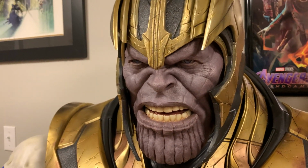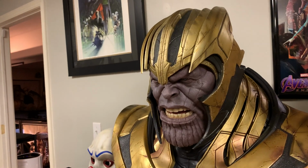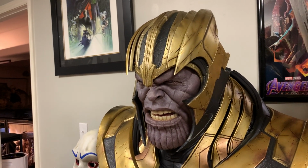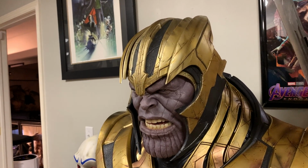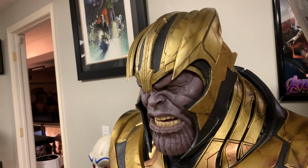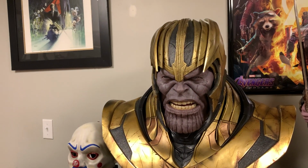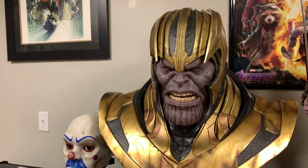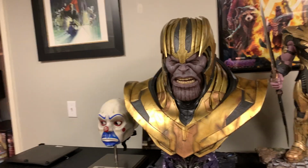I also wish Queen would use a little bit higher quality glass eyes. When you compare their glass eyes to like ECC or some of the customs, you can tell the quality is just not as good, like it's from a cheaper factory. And I also know that they use a cheaper silicone compared to like Infinity or even some of the custom companies. Nevertheless, this is an absolutely amazing bust, and I still absolutely love it for what it is.